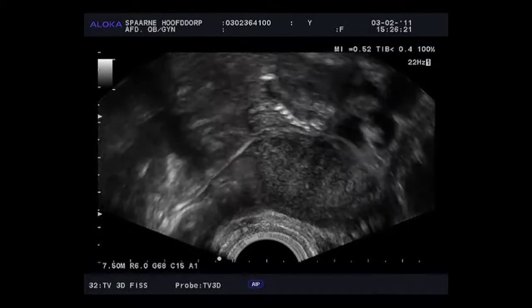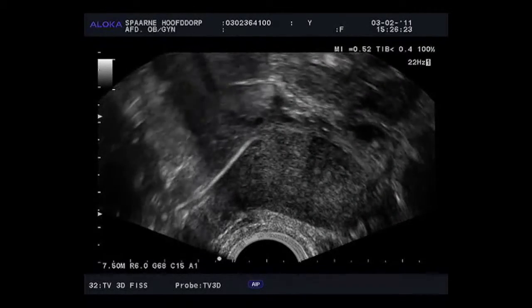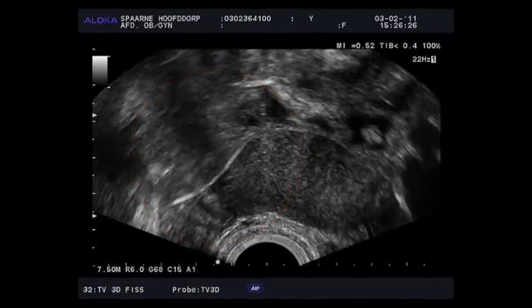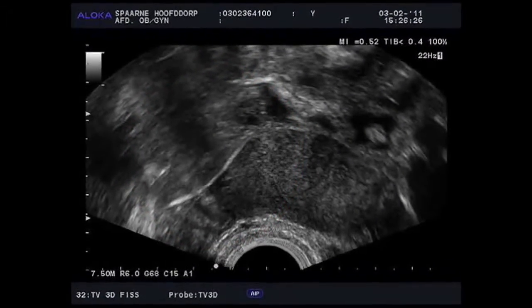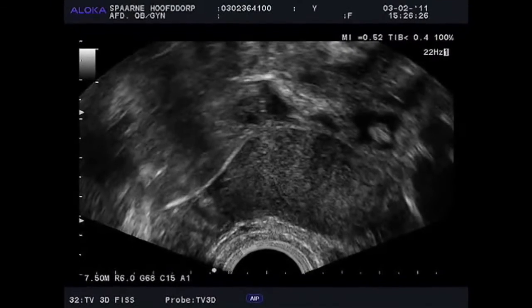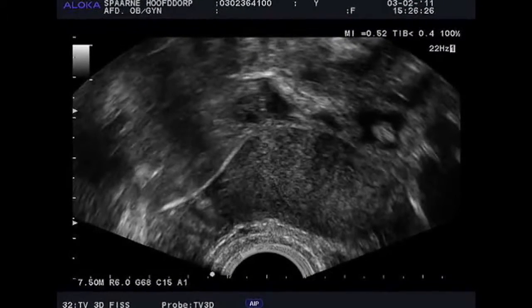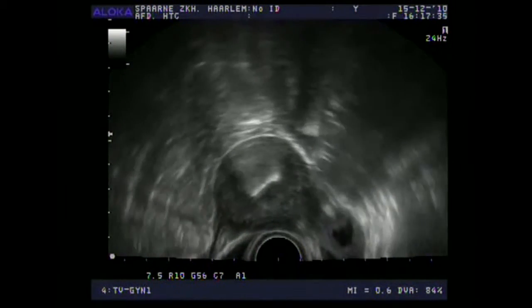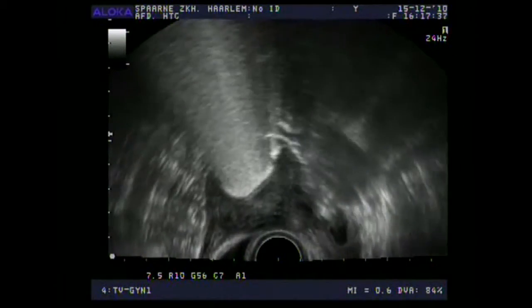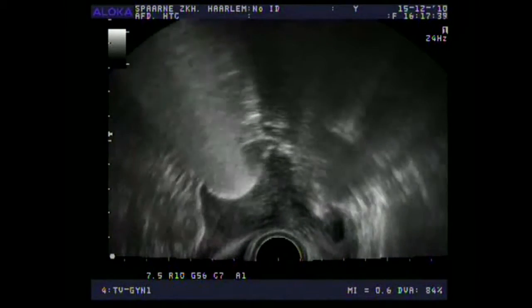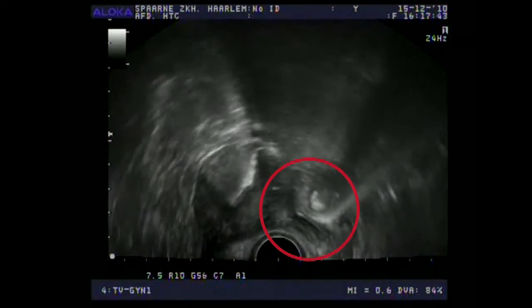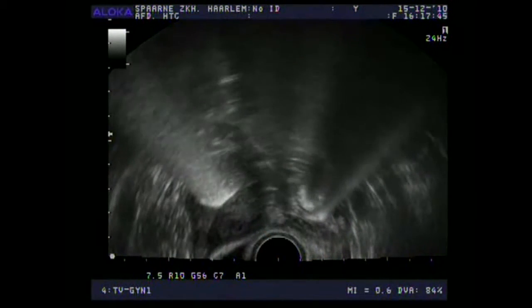Look, there it is again. Now, if I freeze the image, look, you can see a beautiful fallopian tube, and if you look closely, you can even see the tiny foam bubbles here. Look here, this funny white line is the contrast. You cannot see the ovary so well on this side, but the contrast does show up very clearly. This is the ovary, and this is the contrast next to it. This is how you know that the fallopian tube is open.